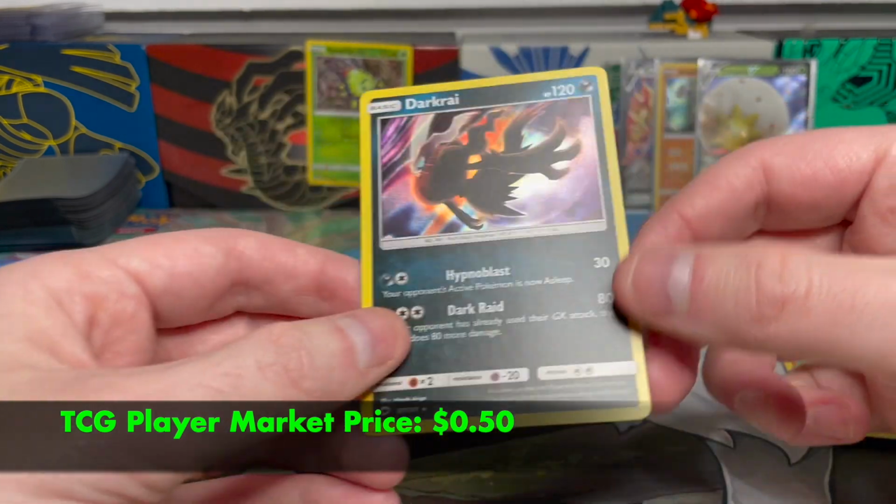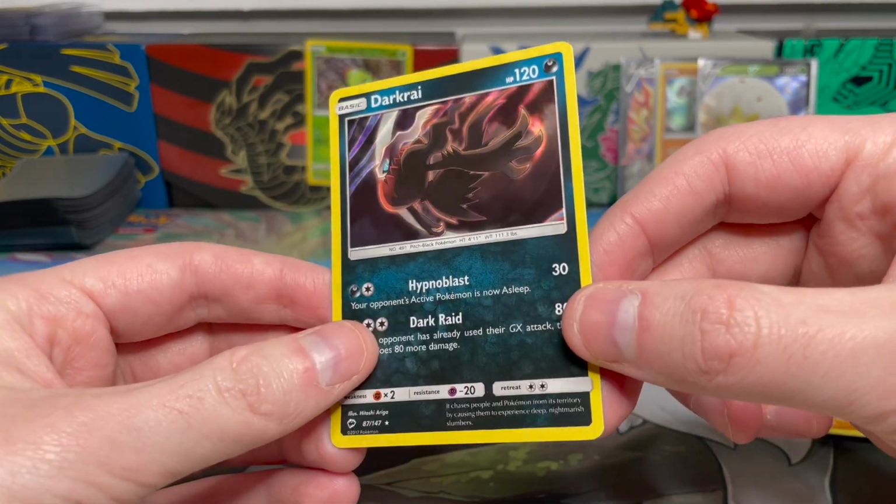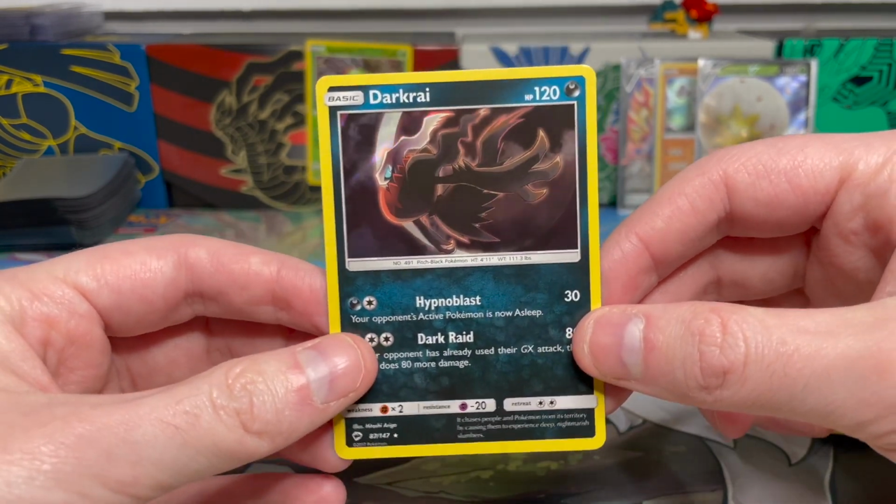But there is our common reverse, and on the end, our rare is not going to be the Charizard, but it is a holographic Darkrai. So I will take that. That's very cool. See that holographic pattern there as well. Very fun. Very, very cool stuff here.